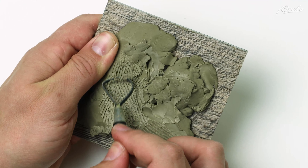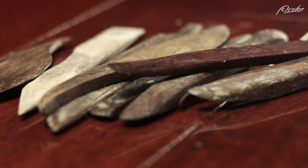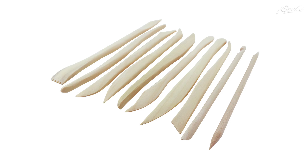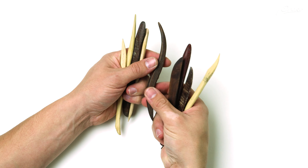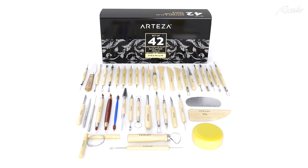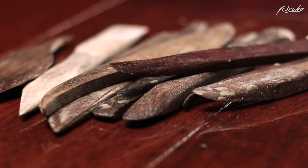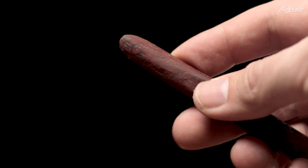This is called a rake tool. Wood modeling tools are usually made out of a hard wood, which helps them last longer and makes them less likely to break as you're sculpting. I recommend purchasing a cheap set of these tools online — these will not be made out of hard wood, but they will allow you to test out a variety of shapes. If you find a tool you love, you can purchase a more expensive but higher quality version online, or if you're really ambitious, you can carve your own using a hard wood like black walnut or red heart wood.